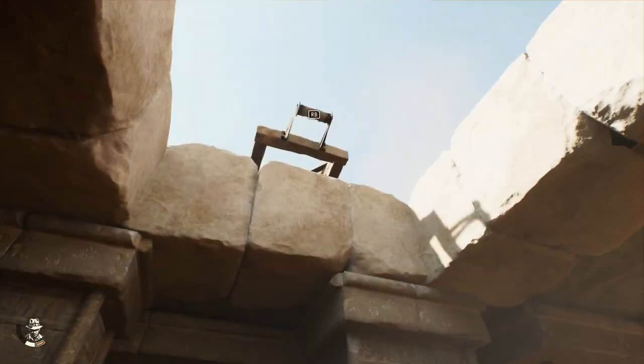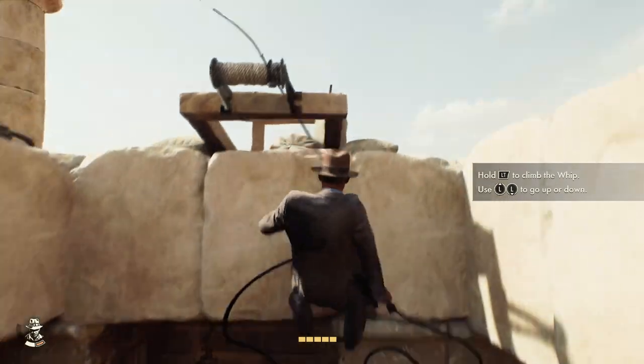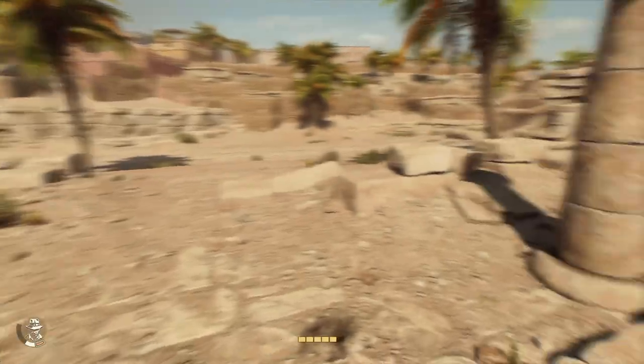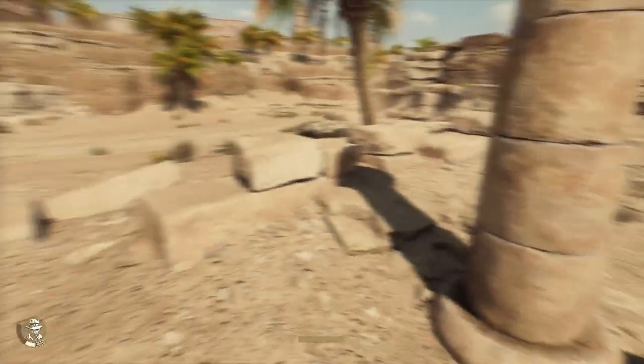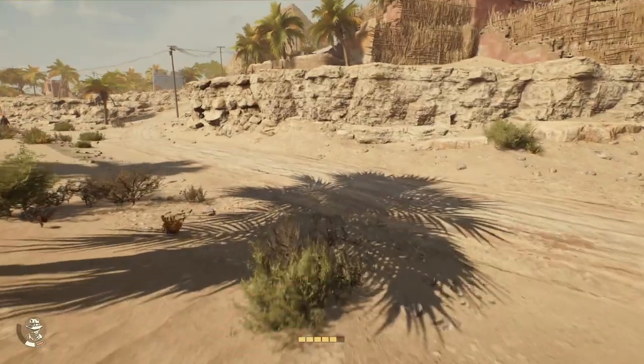I don't know what the heck's going on with this place. This is the location. Yeah, it's right. It's in here. I just don't know what to do. Let's go to the village, man. This place is so confusing.